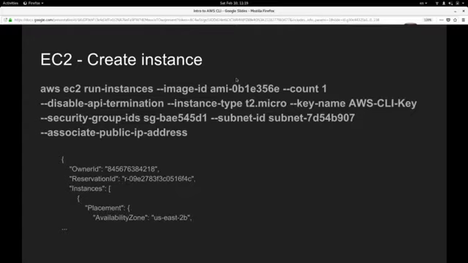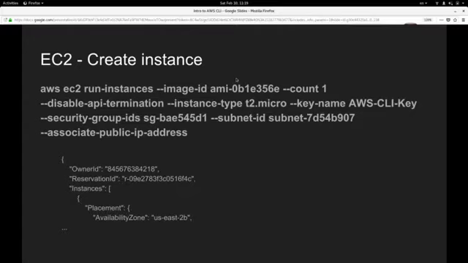The --count 1 will create a single EC2 instance. If you want to create 10 of them, change that to 10 and you'll have 10 EC2 instances, and in 3 days you'll be out of free tier for the month. The next one, --disable-api-termination.